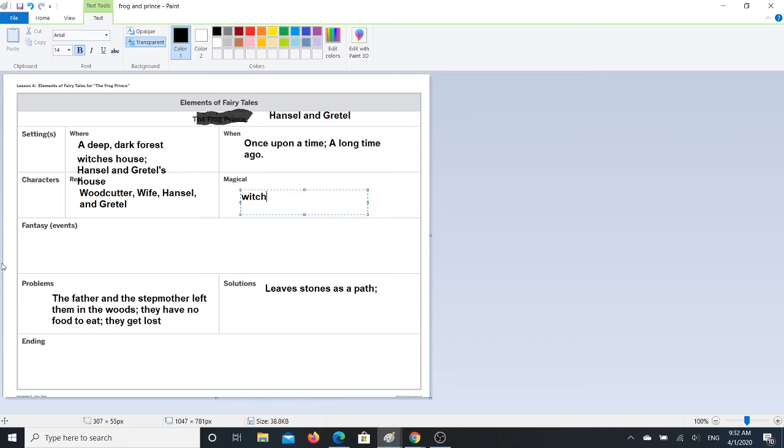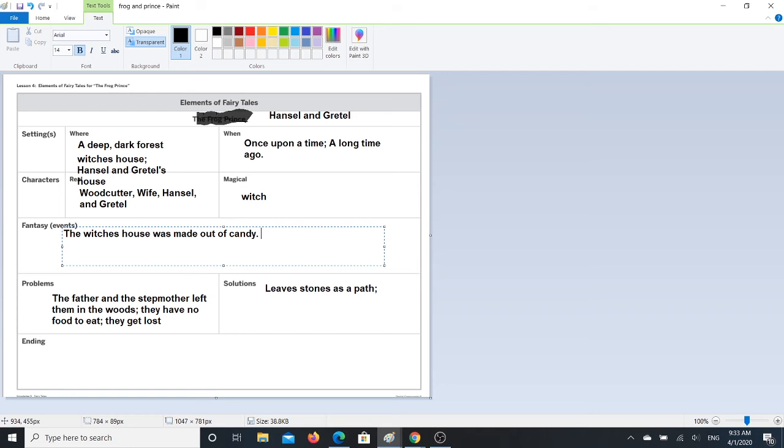But in this second part, there's a lot of fantasy events, and there's the witch, but some of the fantasy events we've already kind of talked about, but the first one was the house, the witch's house was made out of candy. That's definitely a fantasy event.